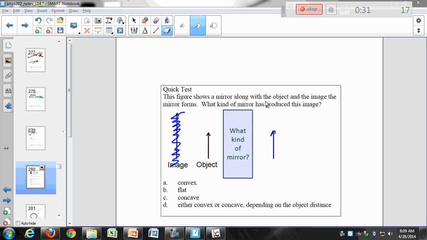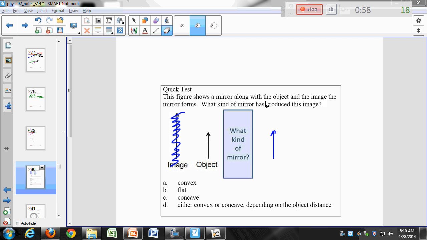I'm just getting confused. Which one is the real image? Okay, for mirrors, the real image is on the same side as the object. The way I remember this is, if I have a mirror, I can't put something behind the mirror. But it's on the same side as the object. That's like the real side of the mirror. The back side is like that virtual poltergeist world. The front side is the real side.